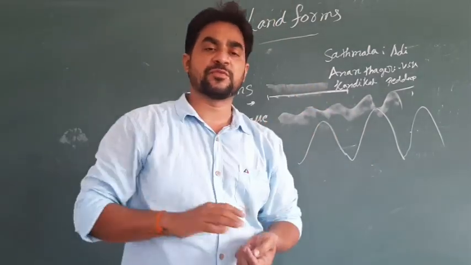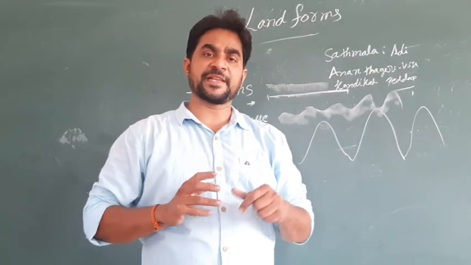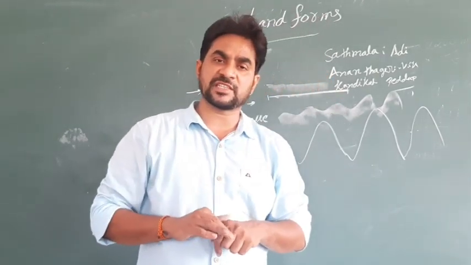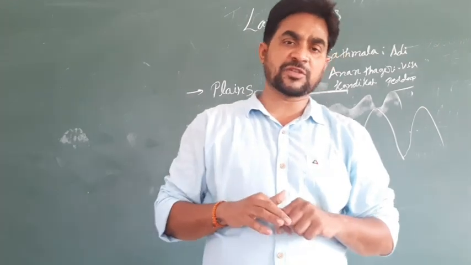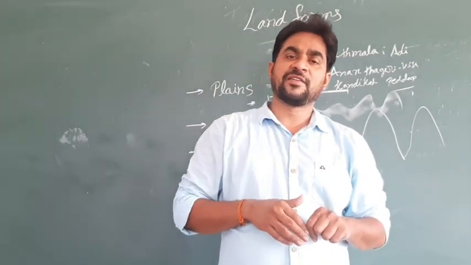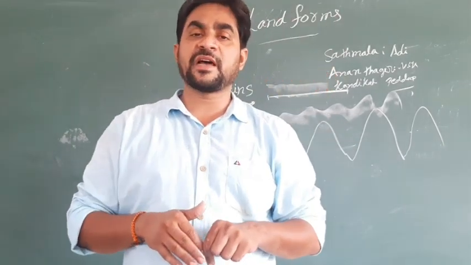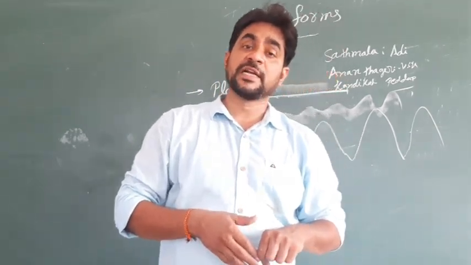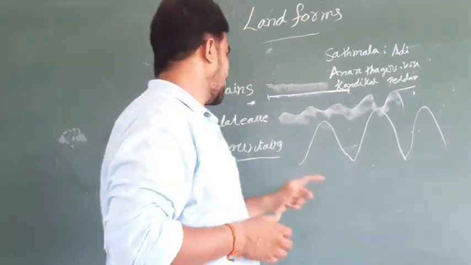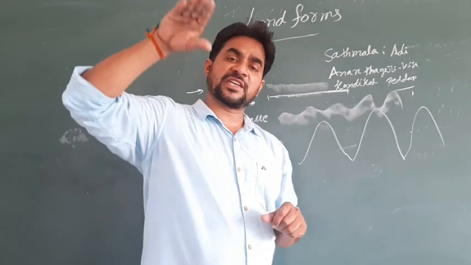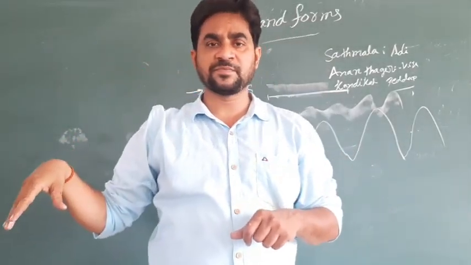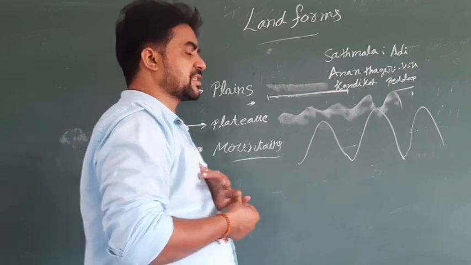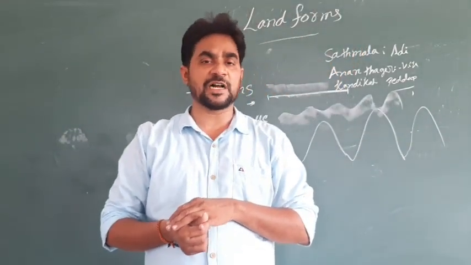One more time, the landforms are divided into three: plains, plateaus and mountains. Plains are flat surfaces, and these plains are used for agricultural purposes. Plateaus also we find, and we people living in Telangana, Telangana is a part of a plateau, that is the Deccan Plateau. In India we have plateaus called the Deccan Plateau and Malwa Plateau. The next one is mountains. Mountains have high and sloping areas. For example, we have the Satmala Hills, the Anantagiri Hills and the Kandikal Hills. These are some different types of hills also found.